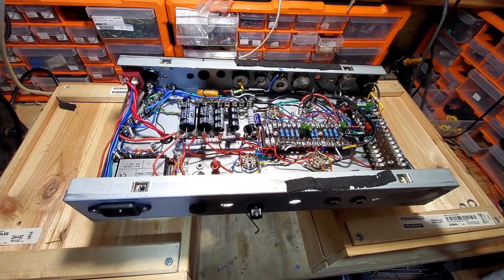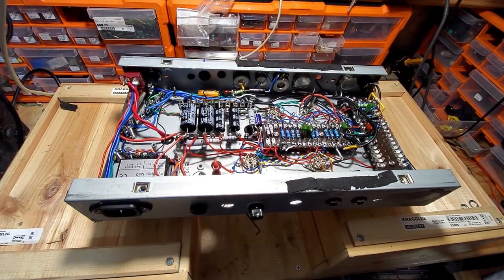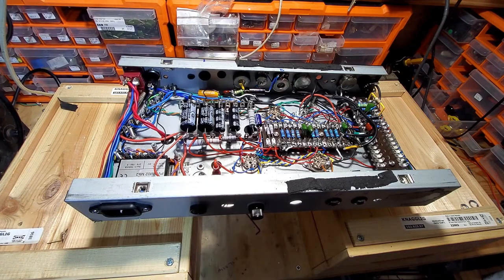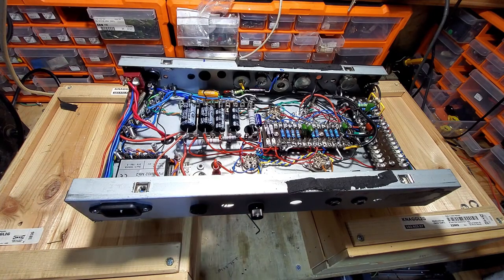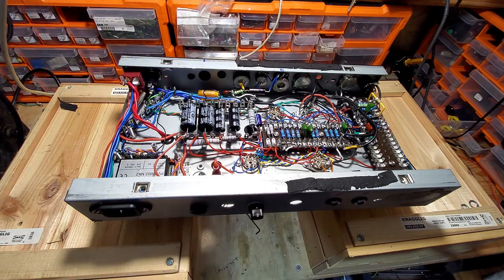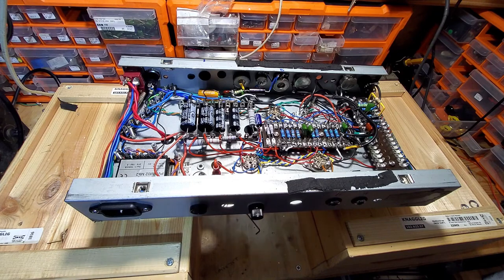Right, after much ado, we've got this amp running, and it's been quite a challenge. The biggest problem I've had with this is the amount of gain coming from the pentode of that PCF80 and that single triode. Monstrous amounts of gain. So taming that is not easy, and I think we're probably about 90% there now with it. So I'm just going to go through a few things that I've done, and then we're going to have a listen to it. I've got to get some knobs for it, because I can't find a full set that will fit out of my stash.